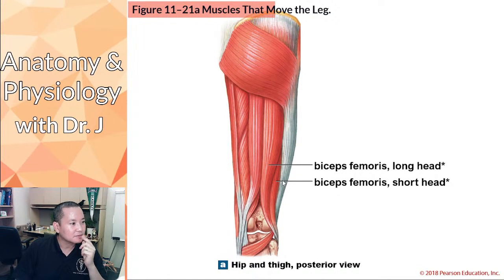Question in the chat: do we need to know the origins and insertions of each muscle? So at this level, when you're going to 300 level, yeah, you're expected to know that, especially if you're going to medicine. I'm not sure if nursing really, maybe if you're going into orthopedics, maybe you need to know origins and insertions. Yeah, that would probably be a good idea. But for this class, if I test you on origins and insertions of a muscle, I will actually give you the origins and insertions. But you should know what an origin is and what an insertion is.